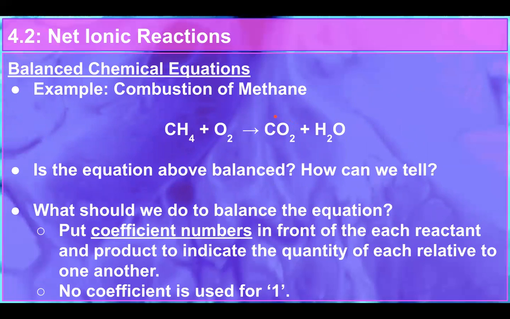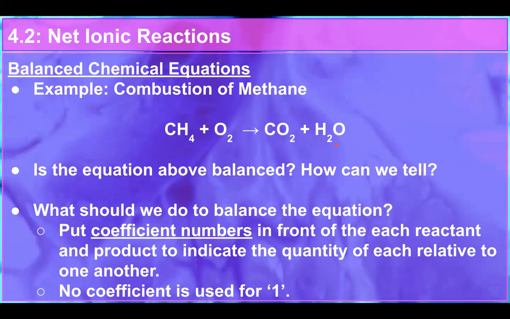So let's get right into an example here, the combustion of methane. Anytime we have something that is combusting, the process of combustion involves the addition of oxygen. So essentially something is going to burn, and that would be our fuel. In this case, the methane is our fuel, and it's going to react with oxygen at a very high temperature, and in doing so, it is going to release heat. So we need to balance this equation. So we have CH4 plus O2, and that yields CO2 and H2O.